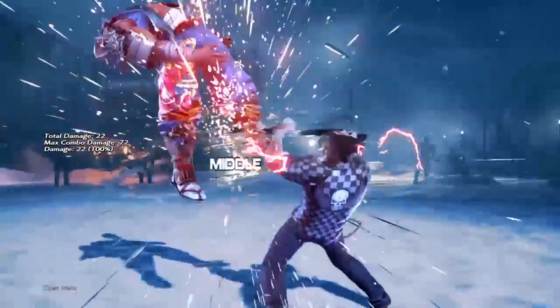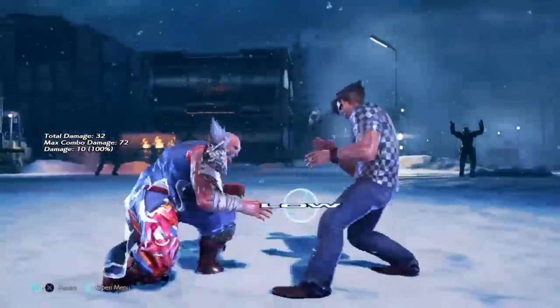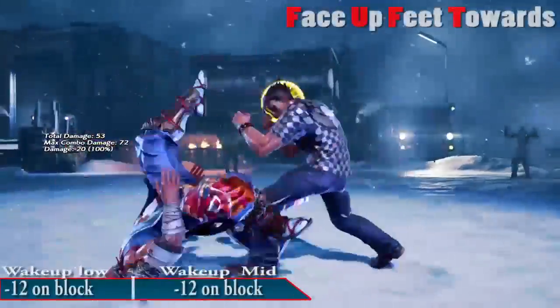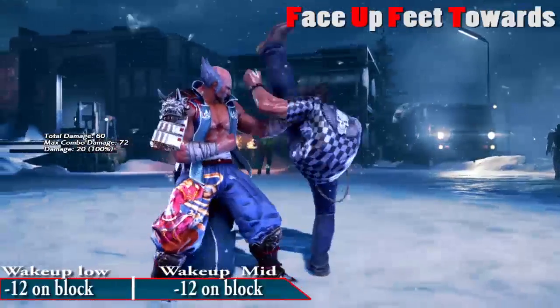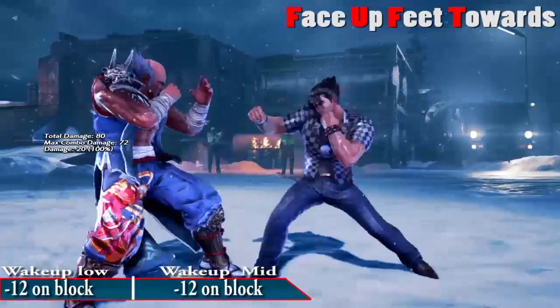Depending on what position the defender is, they have certain wake-up options. The primary ones are wake-up low and mid kicks, which are available in every position. When they are facing up with feet towards, wake-up mid kicks and wake-up low kicks are both minus 12 on block. While they are negative, Jin is one of the few characters who cannot reliably punish wake-up mid-kicks.